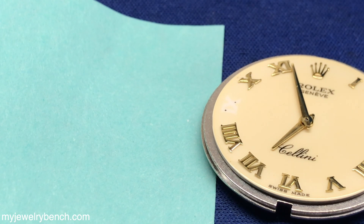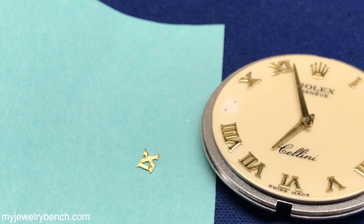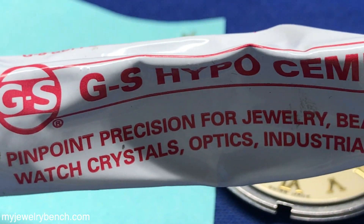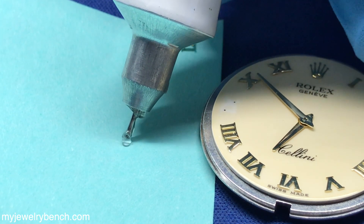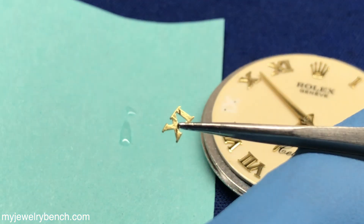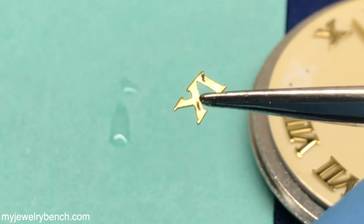Here is the watch and I get a little post-it note out to put the cement on. I'm going to be using a little bit of crystal cement to adhere this indicator. That crystal cement is nice to use because it really gives you enough working time to get it seated correctly, and if you have to remove it for any particular reason, it comes off very easy with some sharp tools and you can clean up relatively quick if you make a mistake. We all have made mistakes doing this once in a while.